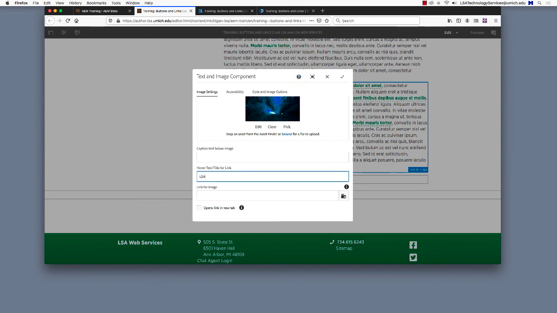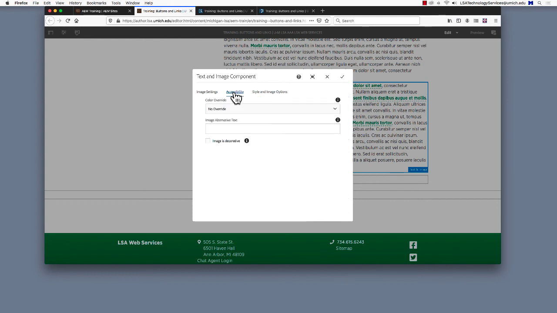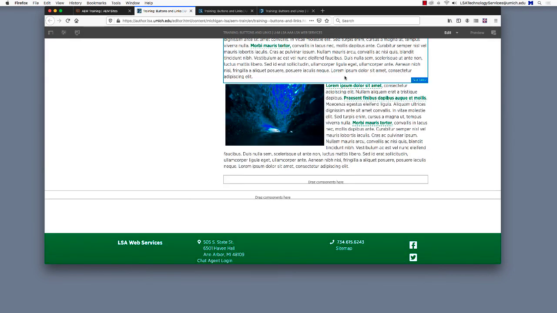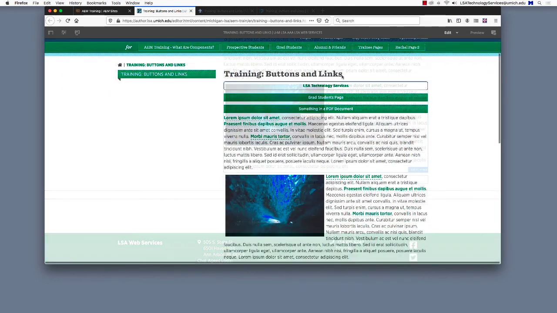By now, we're experts. You may paste an external link, or search your site and create an internal link, or search your assets and create a link to a file in your DAM. In the field labeled Hover Text/Title for Link, please add some brief text that tells visitors to the site what to expect if they click the image. Then, as with all components containing an image, remember to add alt text in the Accessibility tab. Click the check to save and close. When you're ready for your site audience to see your updates, publish the page.